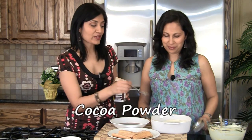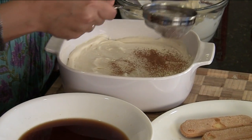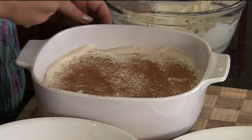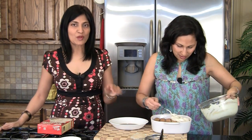So once 1 layer is done, we have some cocoa powder, and we're going to put a light dusting of this on this first layer. Make sure you get the edges. All right. And we'll save this for a second layer later on. And we're going to continue again, same process. We're going to dip the fingers in the coffee and put the layer on and layer it again with our cream cheese topping.